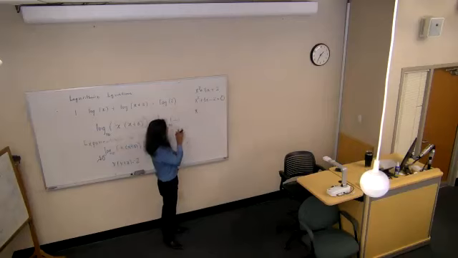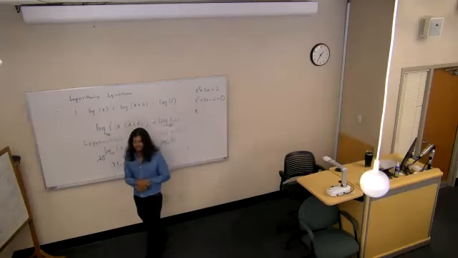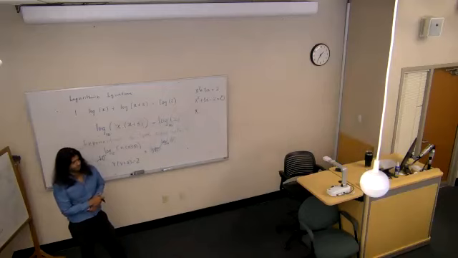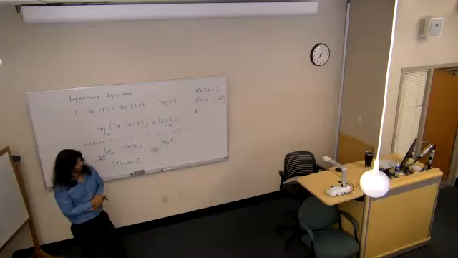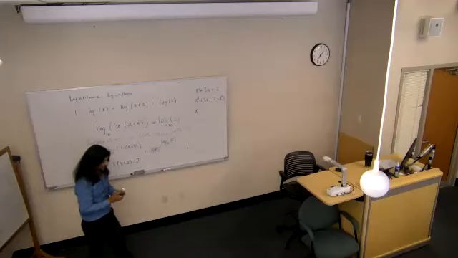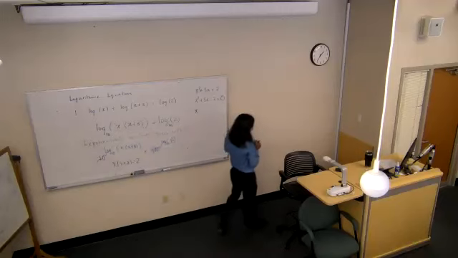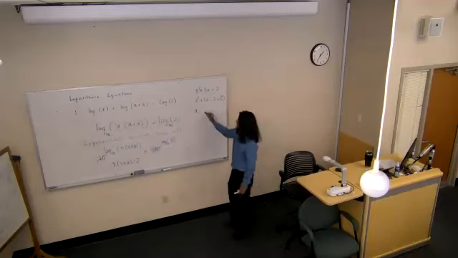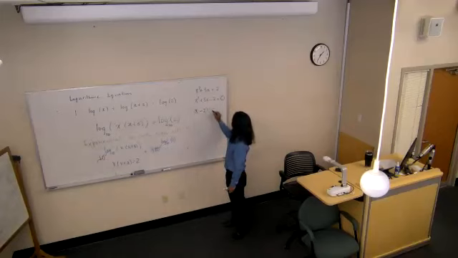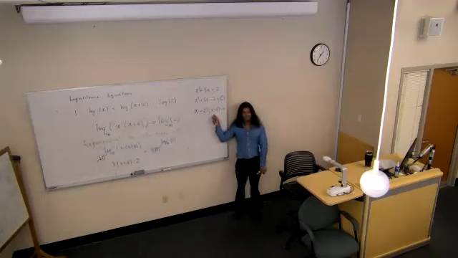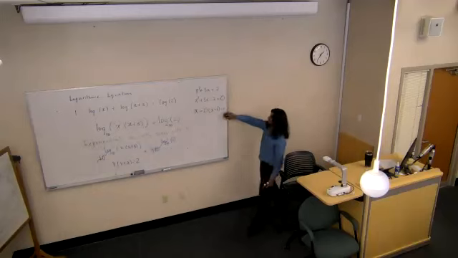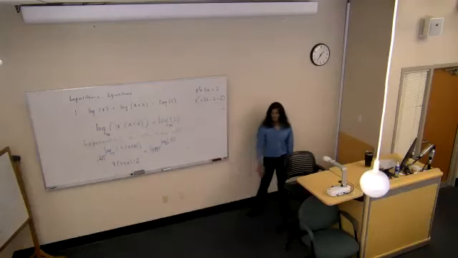So, is it possible to factor in this case? Go ahead, Nathan. So you give me the factors. It'd be negative 2, negative 1. And then the answer would be x equals 2, x equals 1. If I FOIL this, will I get that? Absolutely not. So, okay, that didn't work.